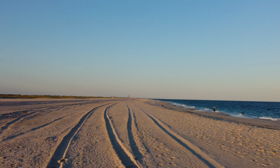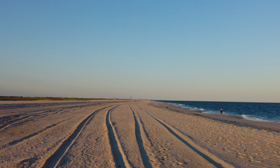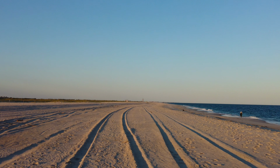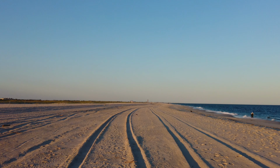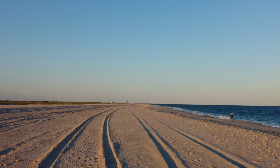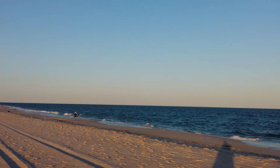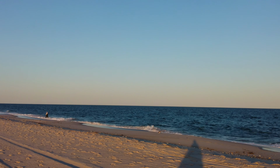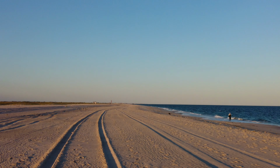Not quite sure if you can see it, but it's the Jones Beach Theater and the Jones Beach Needle in the distance. And again, I'm all the way on the west end of Jones Beach, walking along the shoreline here, heading back toward the path that goes back to the West End 2 parking lot. Very quiet and peaceful here. Maybe the lone fisherman and some birds.